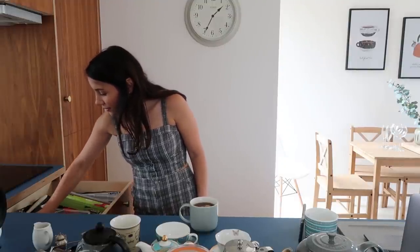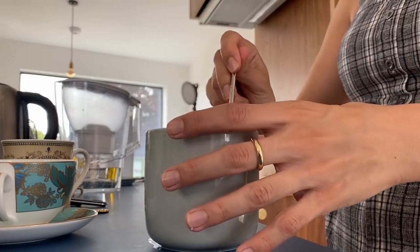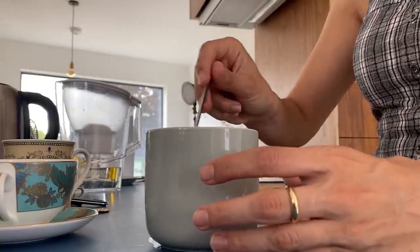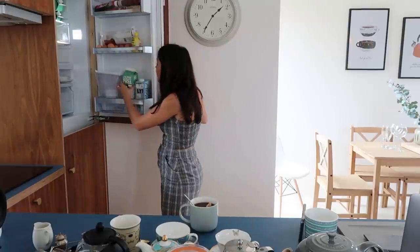Now you need a spoon — just find one that's a good size. Teaspoon. And never ever squeeze. You're going to find people that are squeezing, people squidging it up to the side — I just sort of move it around a bit and lift it up and down. This splits people down the middle. I read somewhere that you're not meant to squeeze, so I follow the rules.